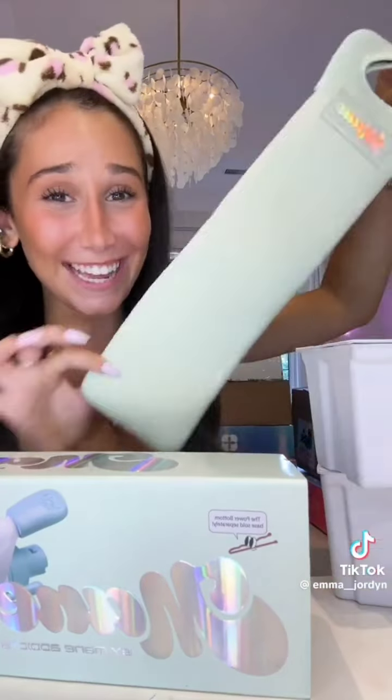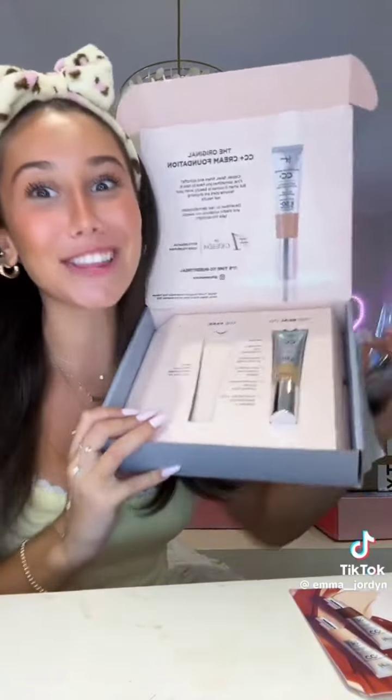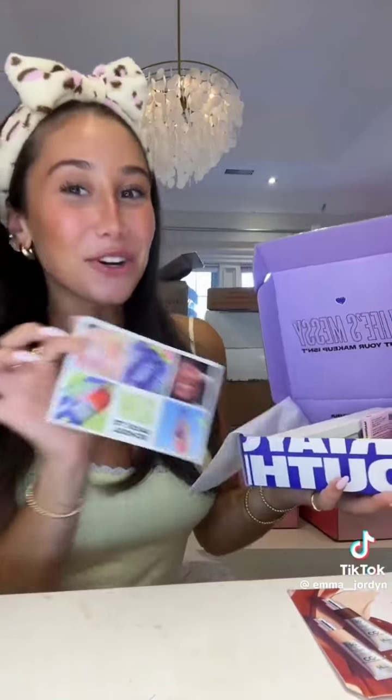Not only is it skincare, but it's hair care also — this might be the longest PR package I've ever received. Mane sent over their new curling wand — this is the barrel, this is the handle, and a little pouch to put it in. Thank you so much Mane! IT Cosmetics sent over their CC Cream and a brush. Youth For You sent over some back-to-school goodies — including this color-changing blush oil that's literally green. Thank you! Youth to the People sent over their Superfood Cleanser, Superfood Serum, and a mask.